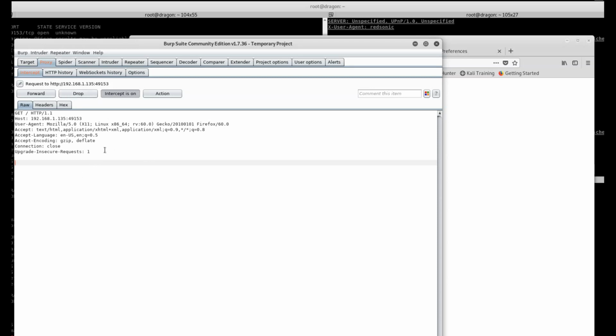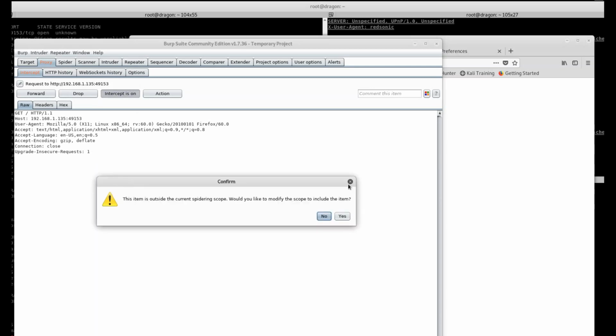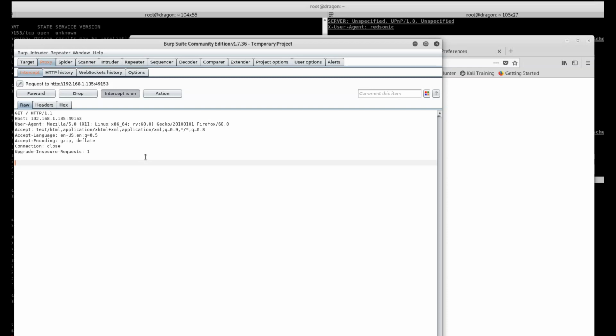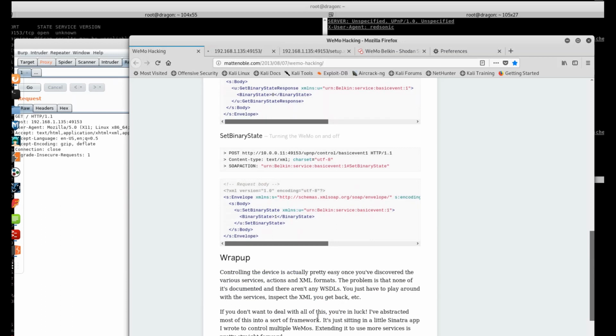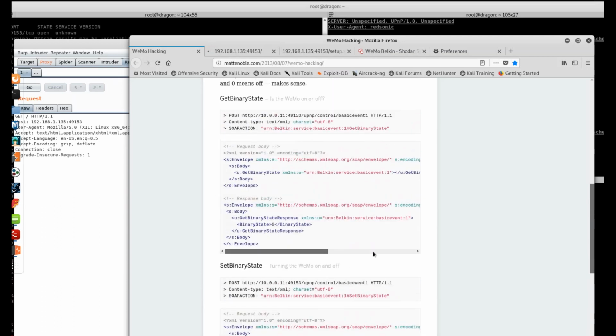So, I don't know exactly what all of this is. Like I said, I'm still kind of new. But I'm going to go ahead and send this to a repeater. A repeater is just going to take that connection process and repeat it. The thing about this is that we're able to modify that connection, that process, and the raw data on the right hand side that you just saw is pretty much your test zone.